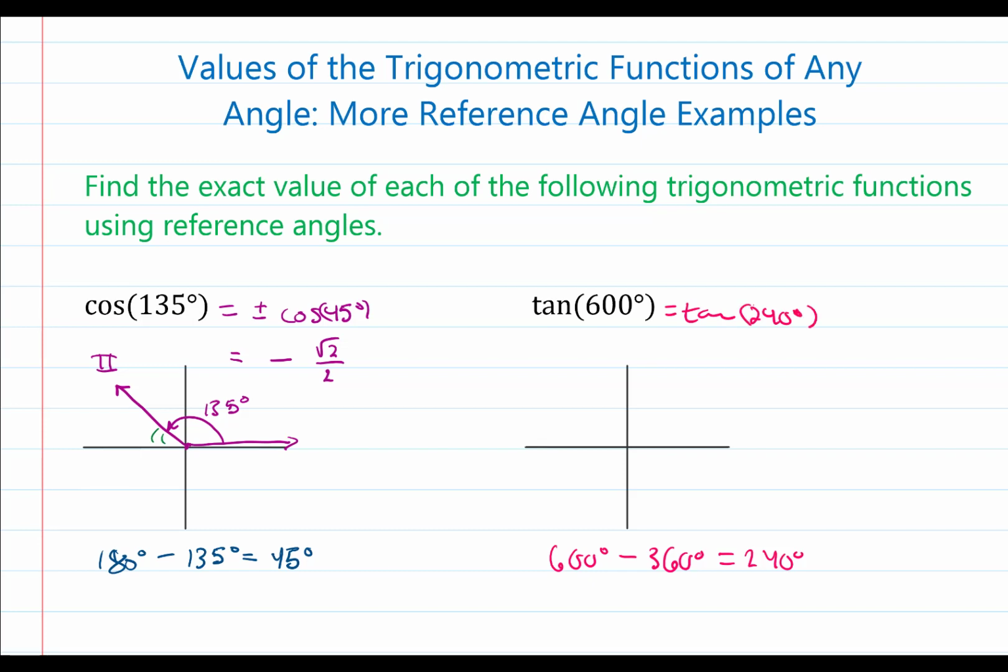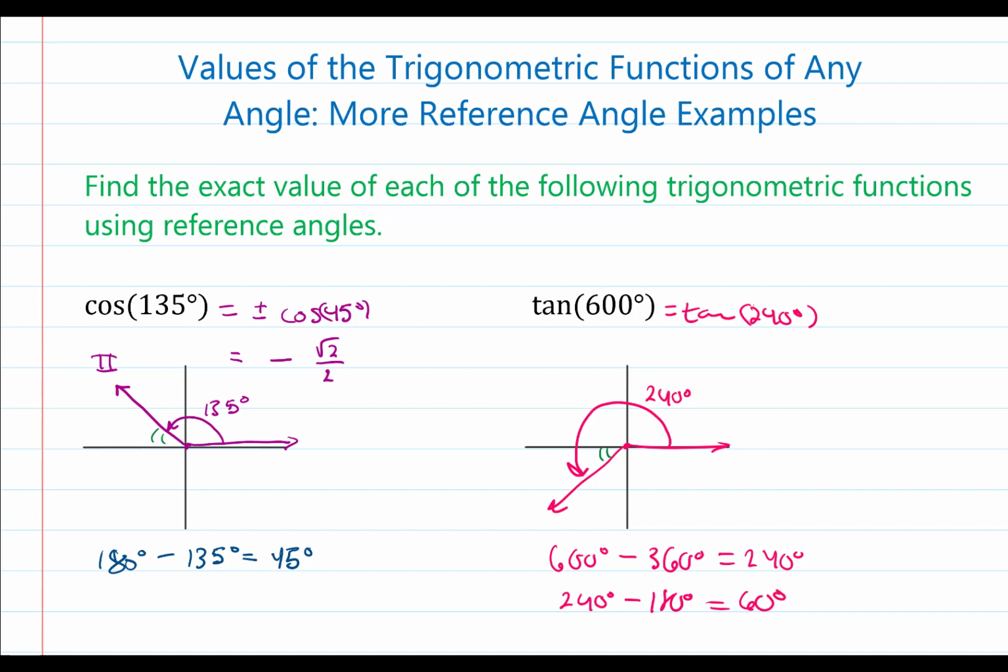Now I'm going to evaluate tangent of 240 degrees. To do that, I'm going to use a reference angle. I know that my terminal side for 240 degrees will be in quadrant number 3. And then I need to identify my reference angle. My reference angle is going to be this angle here. So one more time, 240 degrees will be this rotation here, counterclockwise rotation. So in order to find that reference angle, I'm going to take 240 degrees minus pi, or 180 degrees, which gives me a difference of 60 degrees.